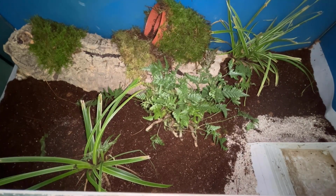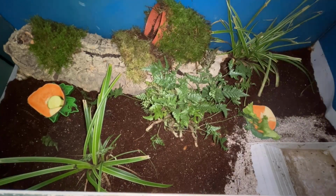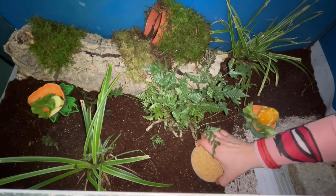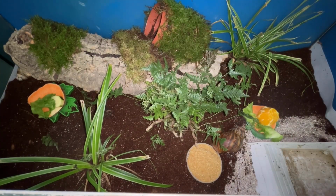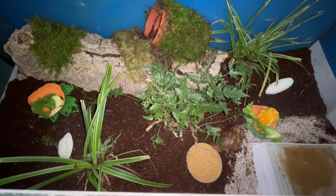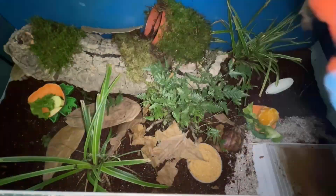The white crumbly thing next to the bath is grinded oyster. We just put it there because they also like to eat it. Sweet potato, always good for almost every land snail we have. Some proteins, I think that's grinded shrimps. Yes, they live better than some humans do. Then some cuttlefish bone, also a calcium source. It's always good to have different calcium sources.